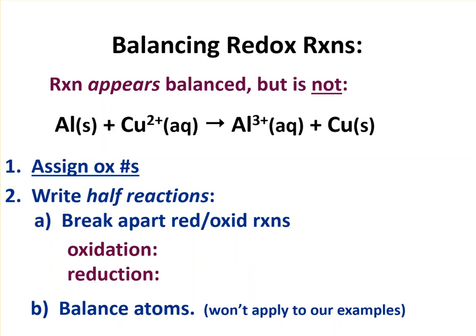Let's look at balancing these reactions. What's interesting is that these appear to be balanced. If you look at just the elements, they are, but the problem is that the electrons aren't balanced because aluminum is giving up three and copper is only accepting two, and so we need to have them there in the right proportions so that we have the electrons not disappearing into space or something like that.